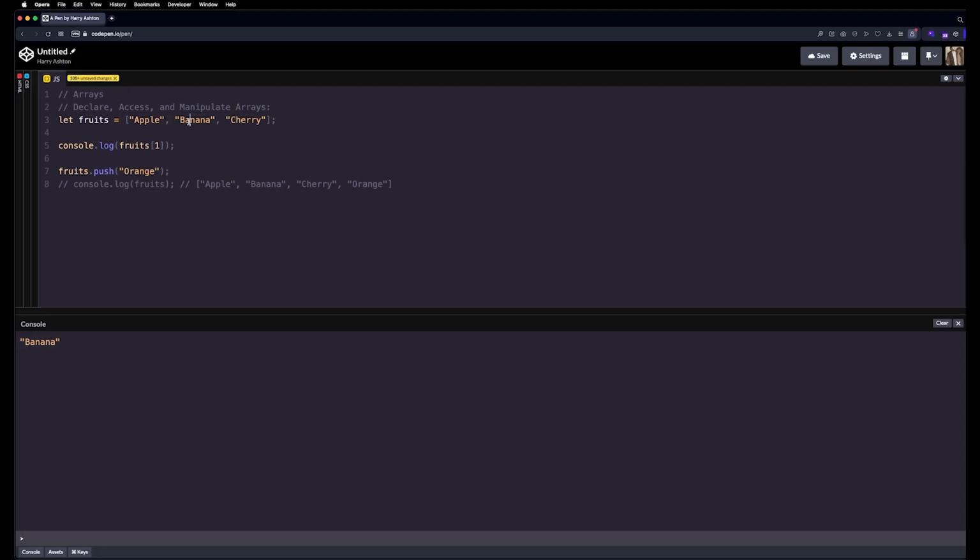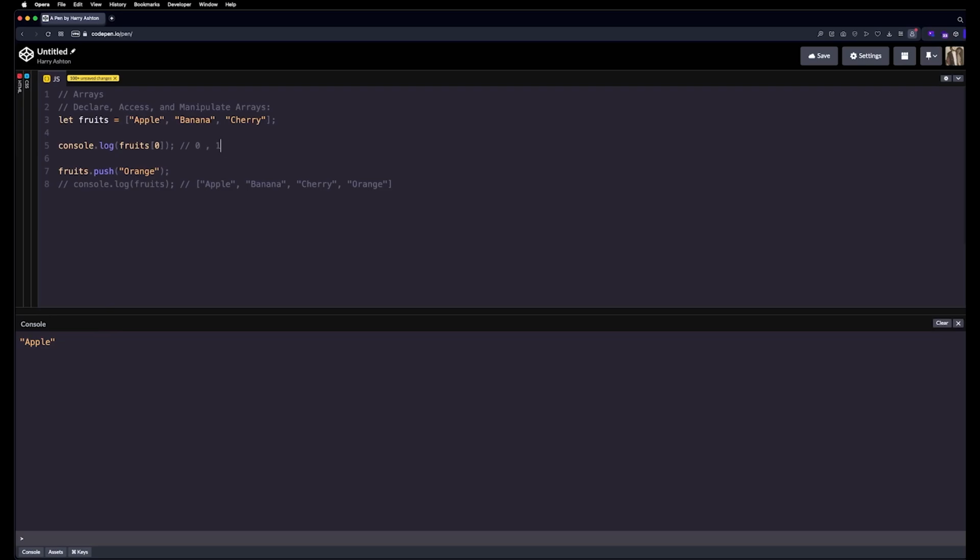Well, like I mentioned earlier, all these values have a hidden number value beneath them. And normally, if the list of values started at 1, that would be great. This would then not make any sense, and it should have been really apple that was coming out first. But the actual first number of these values in the array actually starts at 0. And this is unique to arrays. So if we set this to 0 now, we should see that it returns the first one. Because in an array, the value always starts at 0.